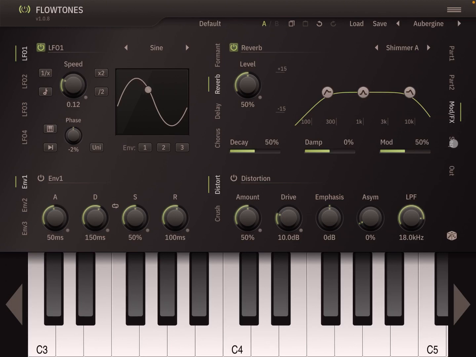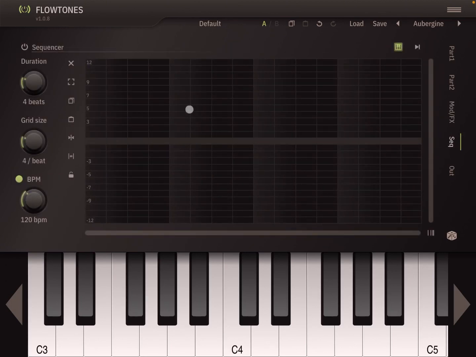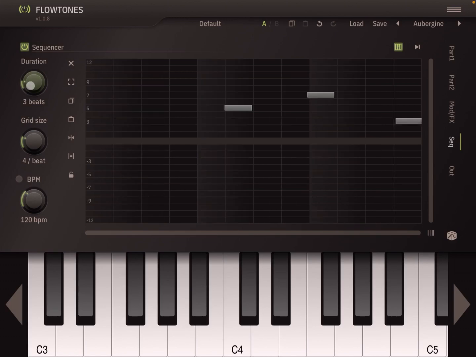Then we have a sequencer here, and this is where you can decide to apply different notes. You can activate the sequencer. You can decide on many beats. Really nice. You can go down also to 3 beats if you want to have the classical even number of beats, grid size, beats per minute, and then here you have different options, which perhaps I will do an in-depth video on, but you can select notes, delete notes, copy and paste notes, snap it to grid, lock it for only change in velocity.